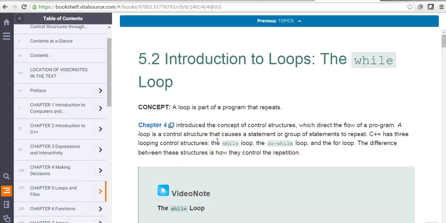All right, the last thing that we're going to cover for today, and this is a really important topic, is the notion of what's called a loop. And this is something that any programming language I ever come across has. Now, what is a loop? As it specifies here in the book, a loop is a part of a program that repeats. Again, a loop is a control structure which allows your program to repeat some statement, or typically statements, over and over a number of times until you tell the program not to do that anymore.